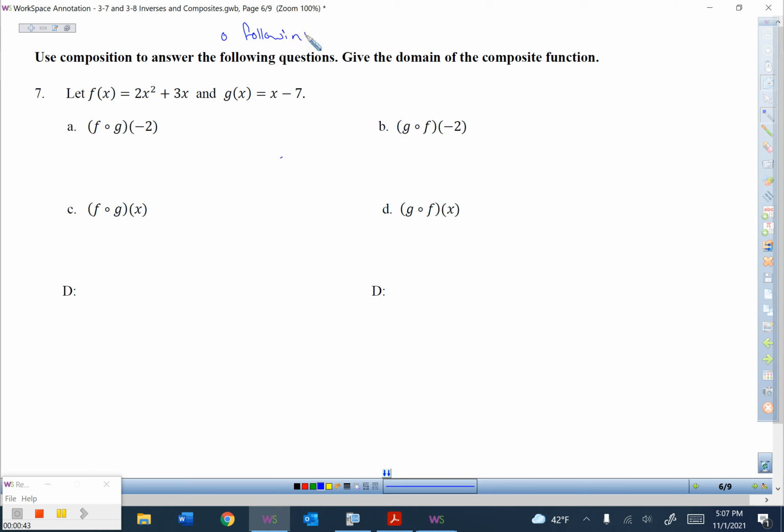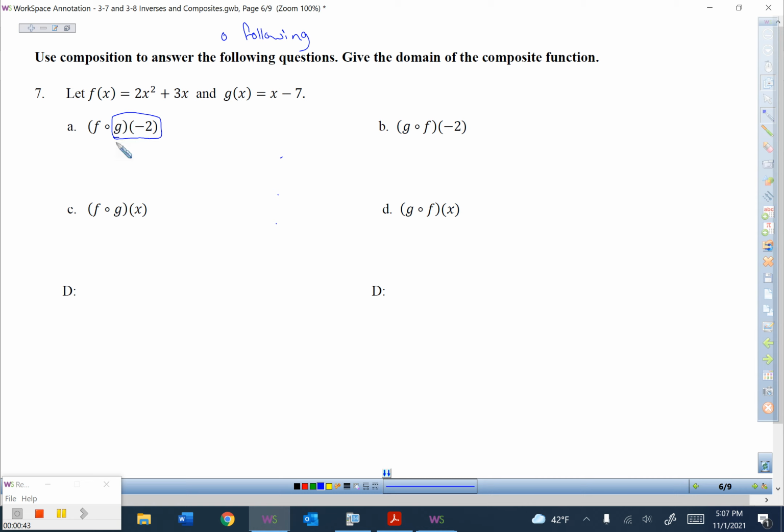So when we see F of this open dot and then G, that says F following G. A lot of times they read it just as F of G, or F of G of X, as in the problems below, but it really means following. So this says F following G, meaning G goes first, and that's how we approach this problem. We're going to break this into two pieces, the part with G and the part with F, and we're always going to start on the inside or last.